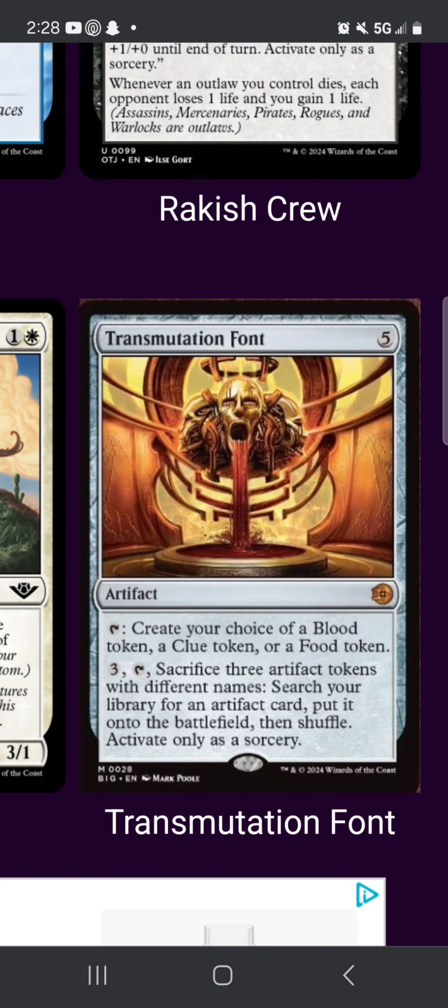Ultec Matter Weaver. I think these cards might be for like the bonus sheets. So whenever you cast a creature spell, create a 1/1 gnome, or create a token that's a copy of target artifact token you control. They're not bad. Like, okay abilities.